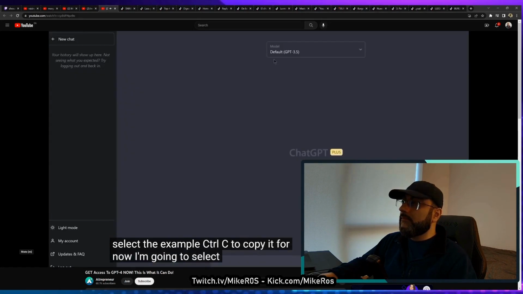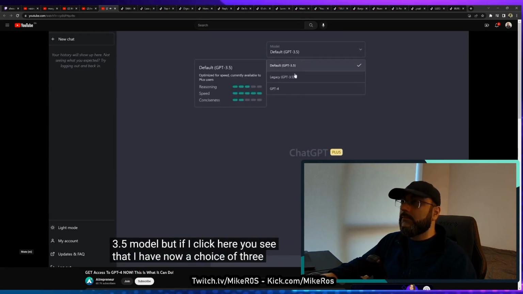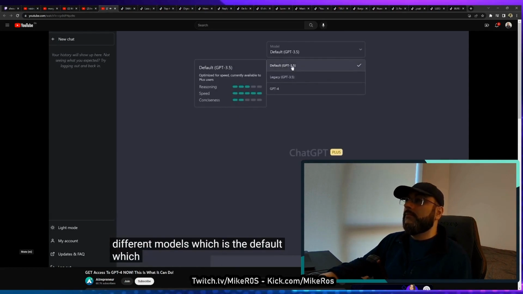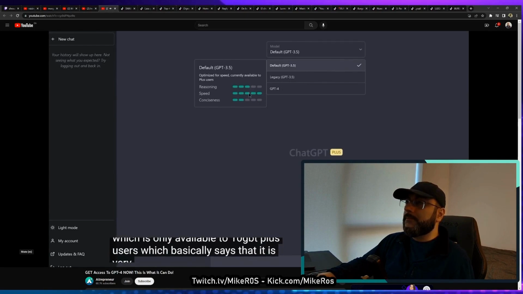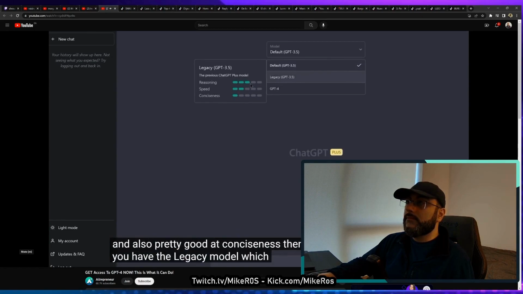For now, I'm going to select the default GPT 3.5 model, but if I click here, you see that I have now a choice of 3 different models, which is the default, which is only available to ChatGPT Plus users, which basically says that it is very fast, pretty good at reasoning, and also pretty good at conciseness. Then you have the legacy model, which is also pretty good at reasoning, but a little slower, and definitely very bad at conciseness.